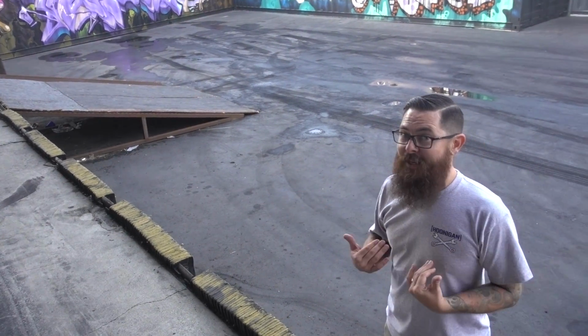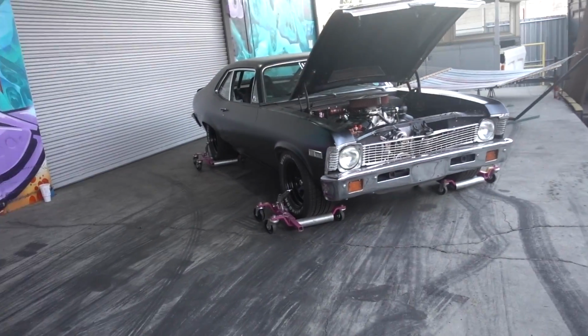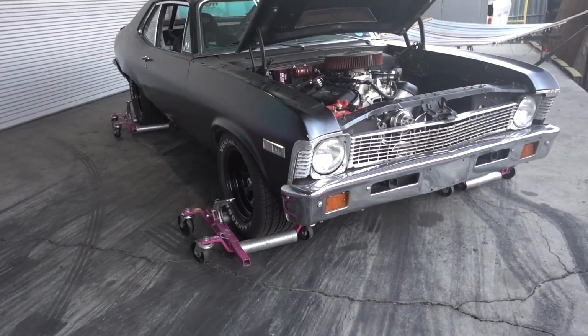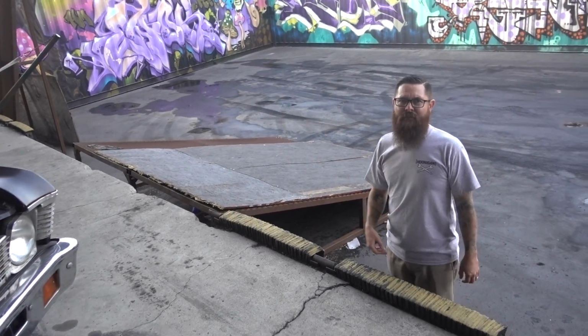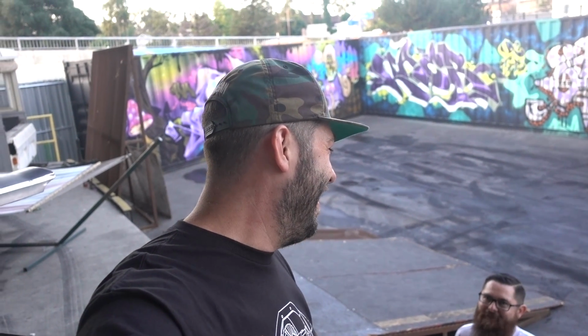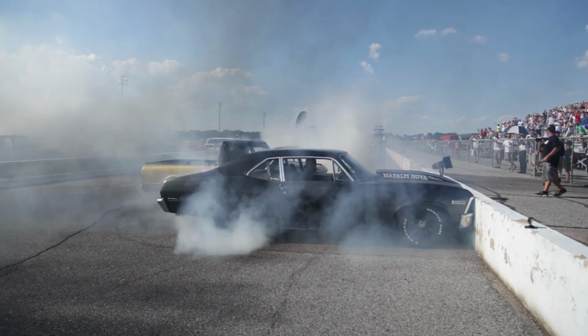My third gen, I had the pushed in bumper. You know why mine's pushed in? You remember? Because you put it into the wall in Memphis at the Speedway to do the burnout. Cut to the footage. I had no brakes, and the car's been running for 10 minutes, and I wanted to do a burnout to be part of the world record burnout. Cut to the footage.